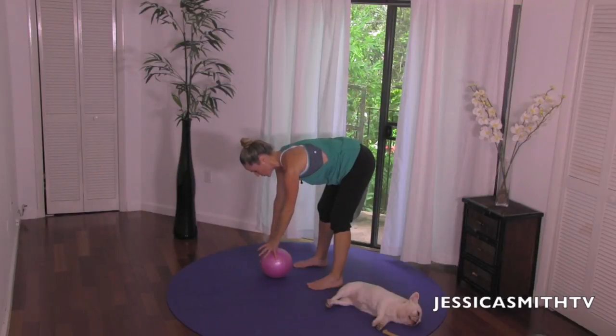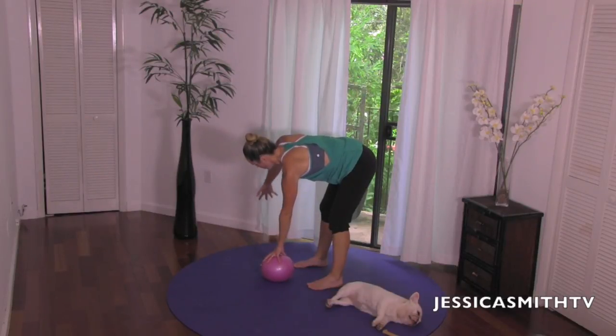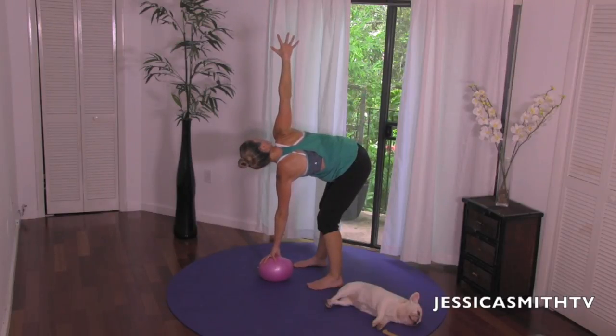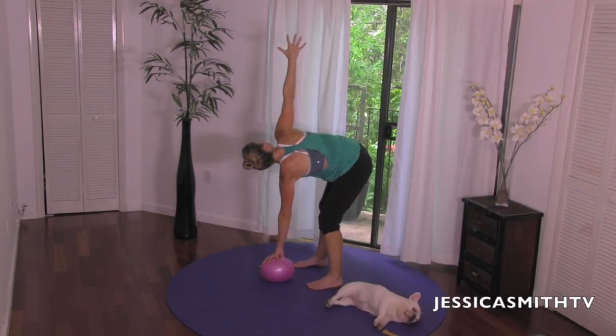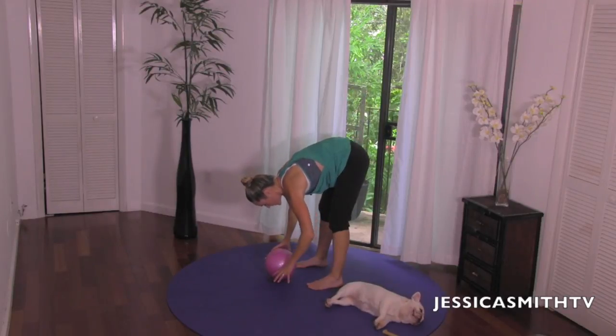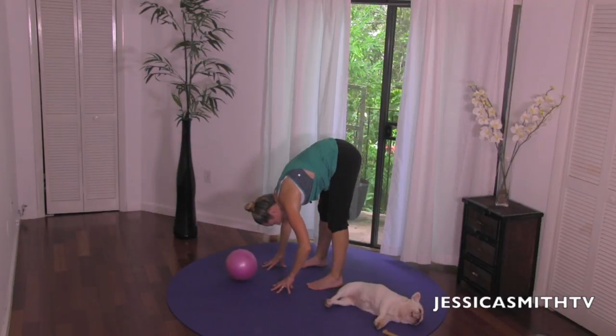So bottom hand is your support against the ball. Slowly press down so you have that leverage for that rotation. Opening the opposite arm up to the sky, look up to your hand. Beautiful, come back to the ball. Now we're gonna leave the ball on the floor. So just walk your fingertips down to the floor. Now you can let your back round, maybe extend your legs a little straighter.